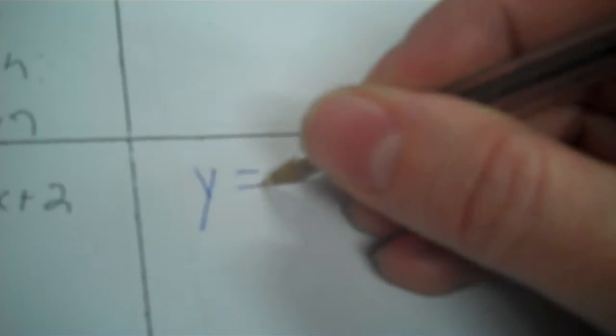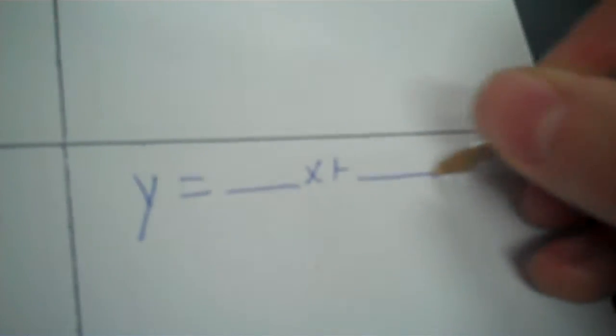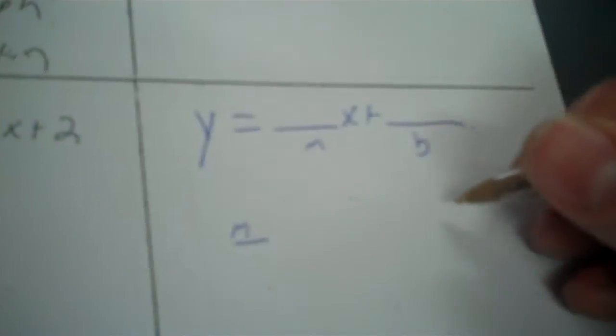So what you're doing today is you're writing, I got 4 examples, you're writing an equation in slope-intercept form of a line that passes through the given point and is parallel to the graph of the given equation. So you're to write an equation in y equals blank x plus blank form, m and b, and you got to find your m and b. Now let me explain how you're going to be doing that.